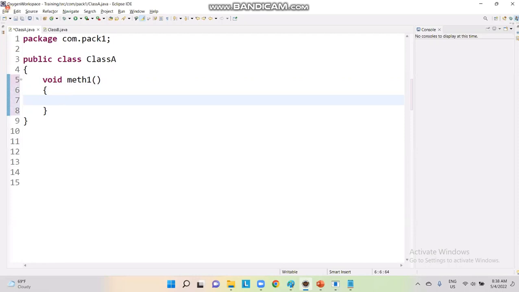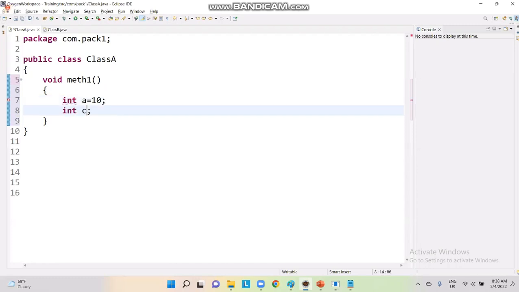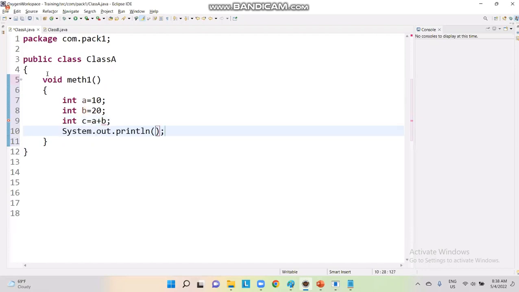Here I'm trying to take small variables: int a equal to 10, int b equal to 20, and after that int c equal to a plus b. Now System.out.println addition plus c.